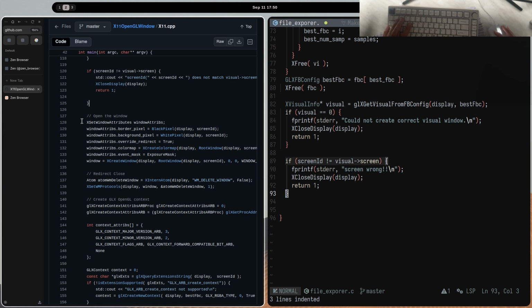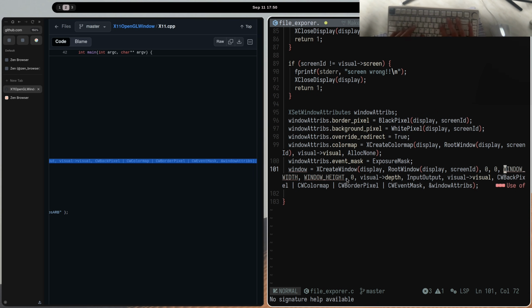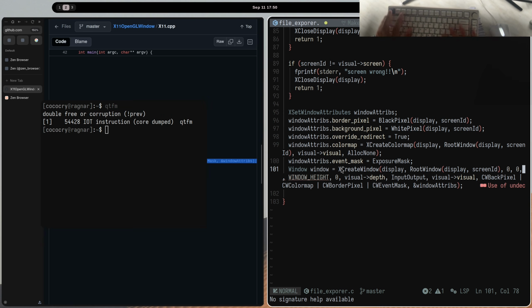Okay, and then we open the window, right? That's the create window thing. It's pretty long. So let's say window. Window is just a uint, it's just a type. So let's say 800 by, or what is a file explorer width and height? I don't know. QTFM? What is this? Bro, it's the perfect reason why we're making this. Oh my god. Okay. Let's just say this, right?